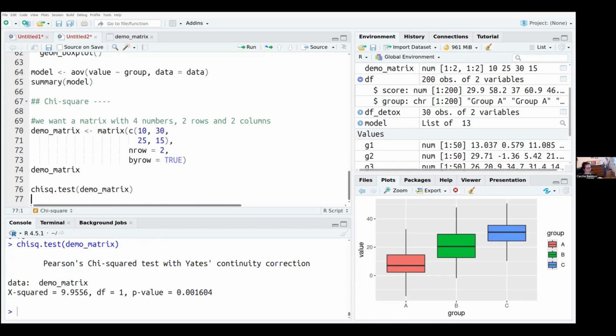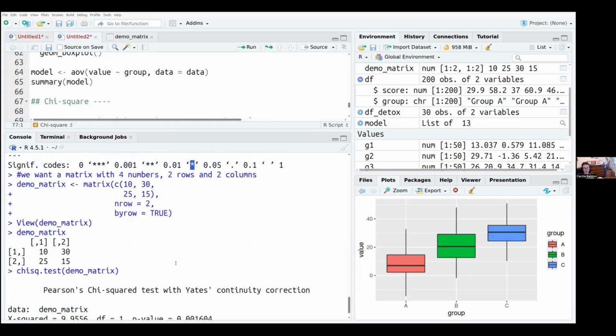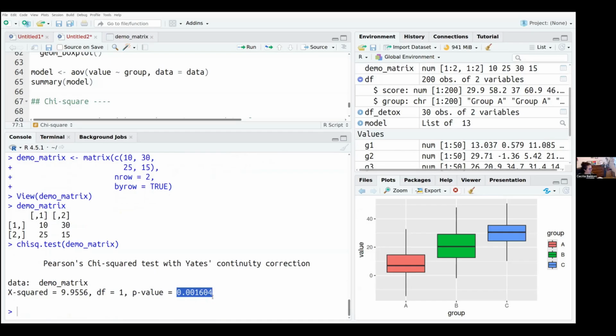Again, what do we want to see? First things first, always the p-value. The p-value is 0.001, which if we wanted to use the notation here would be a 1 star. Or am I wrong? Yes, I'm super wrong. It would be 2 stars. It would be a 0.01. So this is a good value. We have a very small p-value. We reject the null hypothesis and we say that the categories are different.